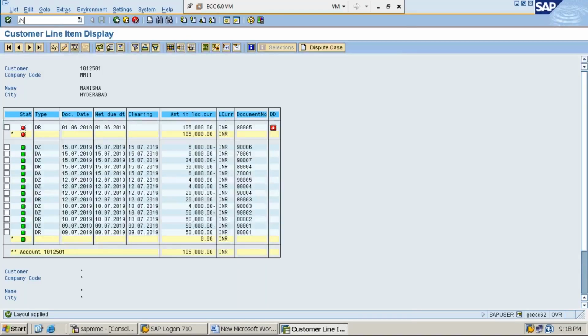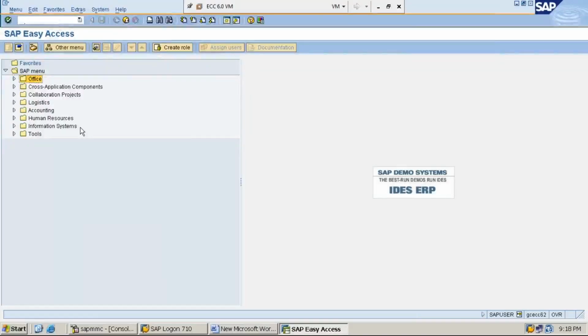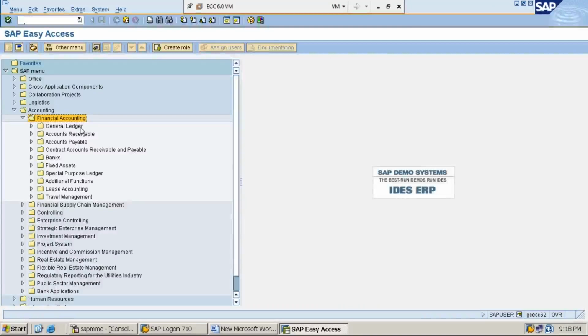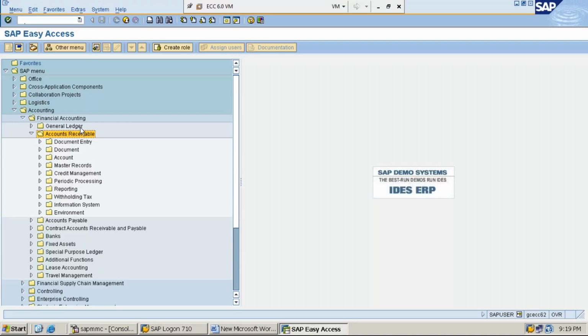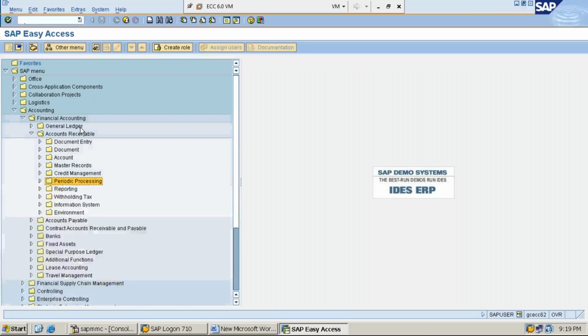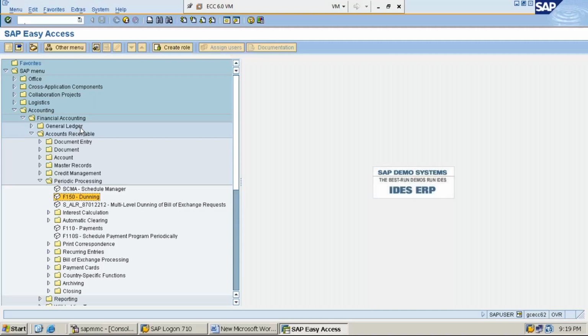SAP Easy Access, accounting, financial accounting, accounts receivable, then periodic processing, F150 dunning.